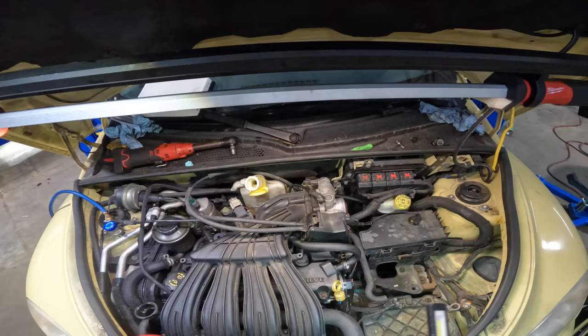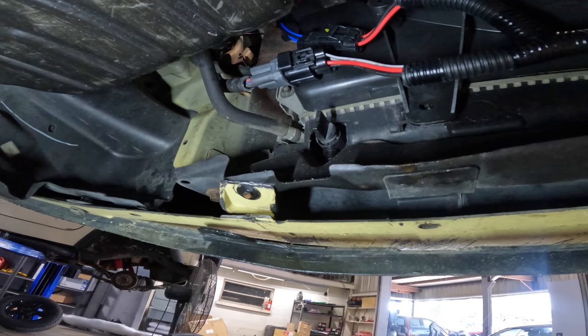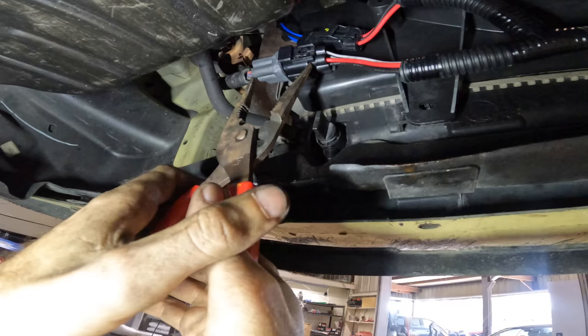All right, back down here on the bottom side. We need to connect our electrical connector. Click, please. That was pretty tight. Let me just give this one more squeeze. Yeah. That could have been an error.